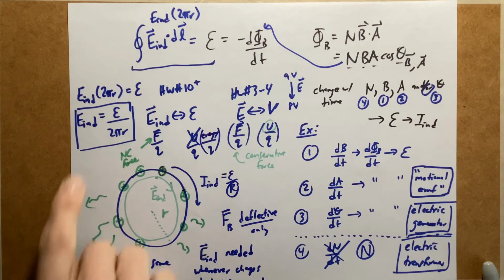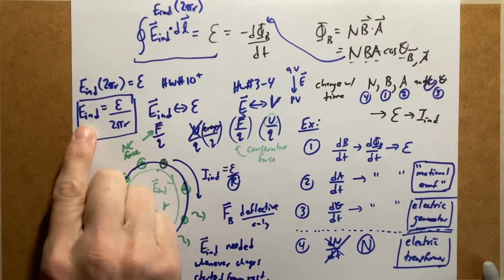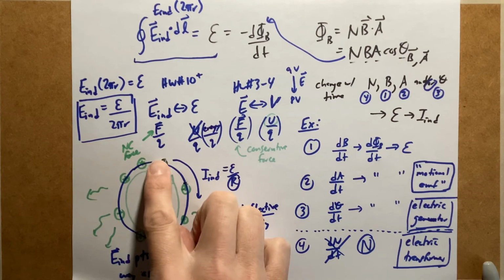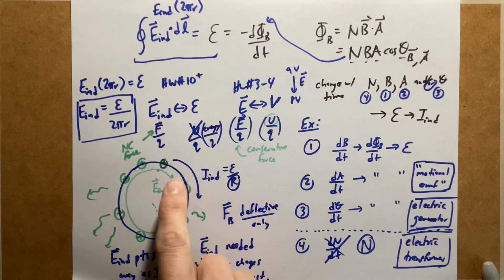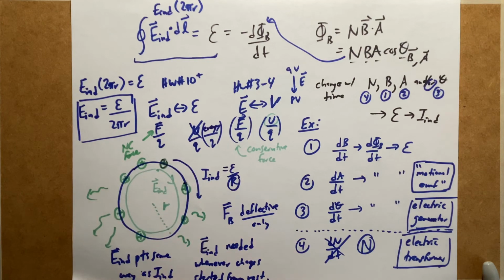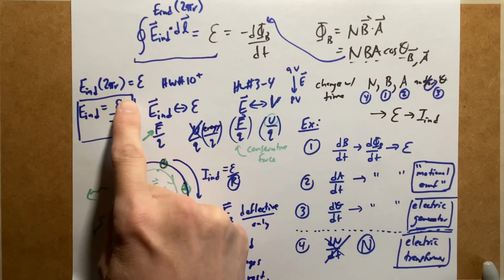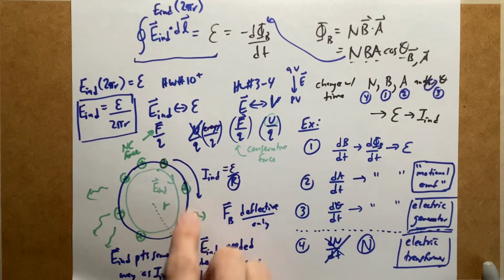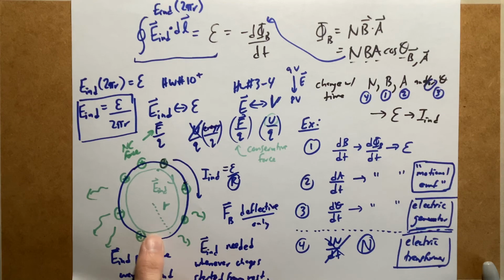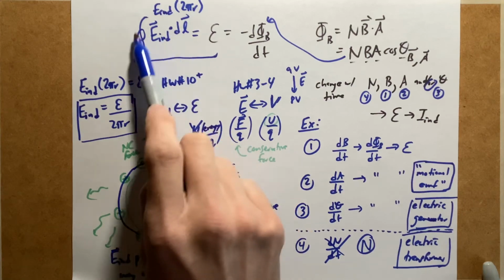But as far as when you're asked for the induced electric field, just as a summary, remember, you only need to invoke it when these charges, from your perspective, just pick up and go from rest and form an induced current. If that's the case, then the induced electric field points the same way as the current flows. And then to get the number for it, divide the induced EMF, which you got from over here, by 2 pi r, where r is the radius at which this is happening. And so you could think of that as a sort of sideshow.